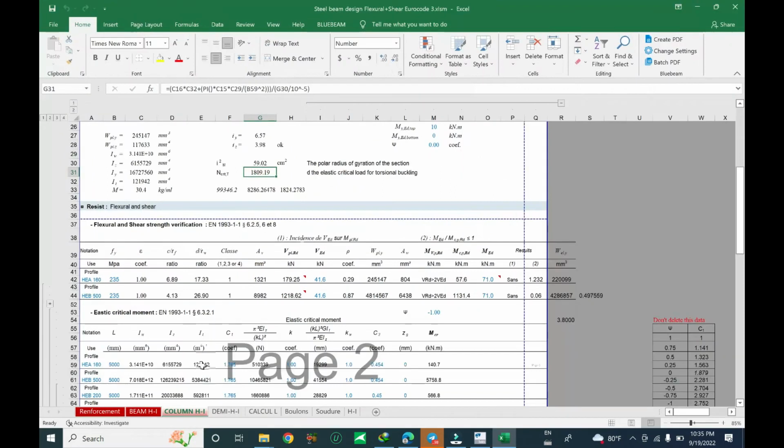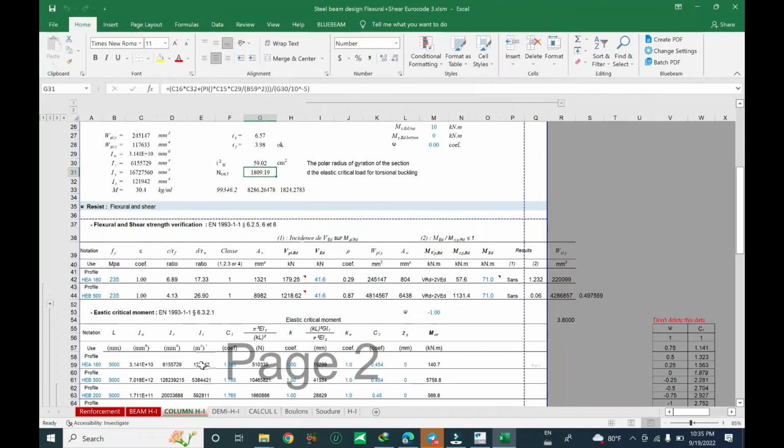We had to calculate the CB, the lateral torsional buckling modification factor. In the Eurocode, this factor is C1. In Eurocode, we calculate C1, C2, C3 according to the load condition: stabilizing, non-stabilizing or destabilizing load applied at the shear center, or on the top plane or on the bottom plane. Now we have to check it.